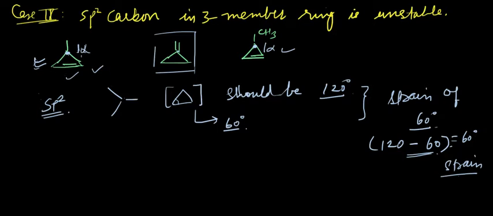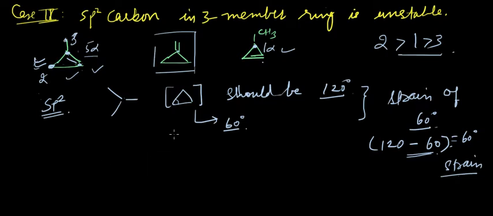Actually, sorry, by mistake I drew the same compound here and here. So actually I'll just place the double bond between this carbon atom and this carbon atom. So how many alpha hydrogens are there in this cyclopropane ring? The number of alpha hydrogens is 2 plus 3, so 5 alpha hydrogens are there in this compound, hence the stability of this would be greater than this. So the overall stability order is 2, 1, 3.